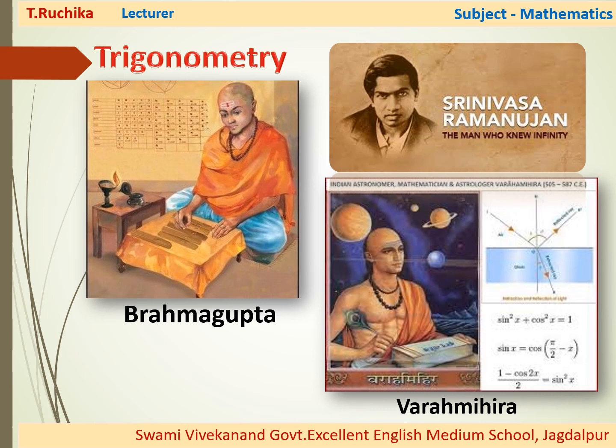Let me introduce another branch of mathematics to you, that is trigonometry. Trigonometry is that branch of mathematics in which the relation between the sides and angles of a triangle are studied. This is a very old and important branch of mathematics. The use of this knowledge is made in calculating the positions of planets in Indian astrology and astronomy. The ancient Indian mathematicians like Aryabhatta, Varahamihira, and Ramanujan made significant contribution to this field. We cannot forget Brahmagupta also.